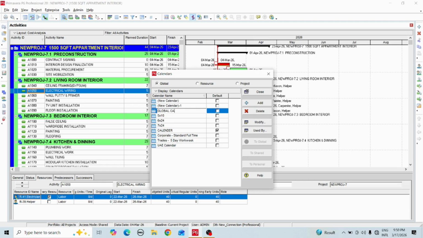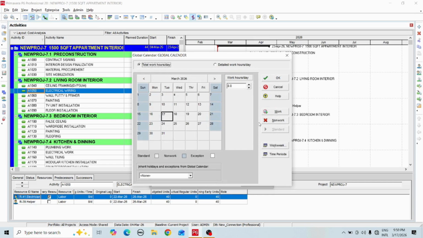And just we will modify the global calendar. Okay, so here we can see the whole setup of the global calendar that we have created and modified.